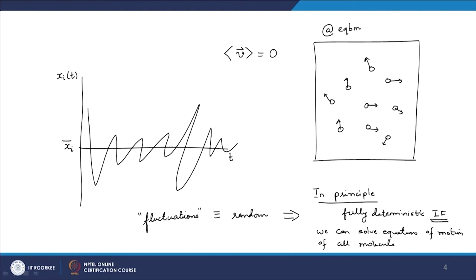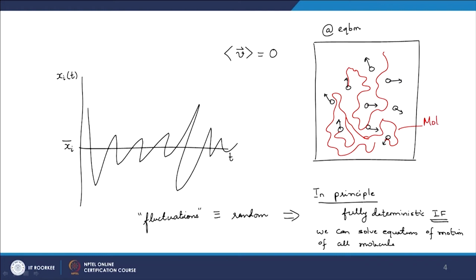So, over time, what we should see is this molecule, let us say it starts going in this way, undergoes a collision, changes direction, undergoes collisions again and again, it has a certain trajectory. Similarly, other molecules will also undergo collisions, change directions, and have certain trajectories, and if we can really solve the equation of motion, we can get the trajectory of all the molecules, and this is essentially what we do in a molecular dynamics simulation.